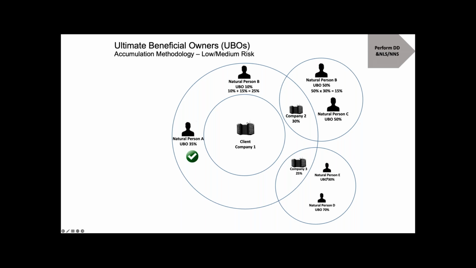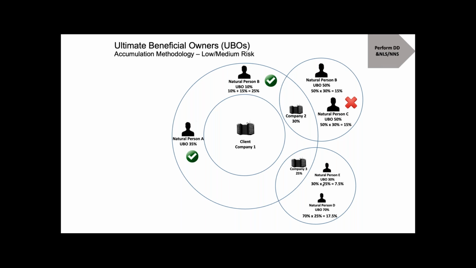Logically, yeah. So company 3 owns 25% of this, which is owning $25. But then this guy already owns 30%, this guy already owns 70%. But for us to make any individual a UBO, they must own 25%. Okay, so you look at the intersections to do the calculations. Yes. Sorry to digress a bit.